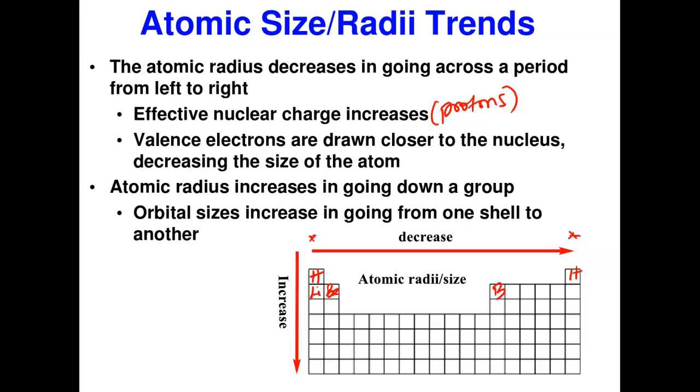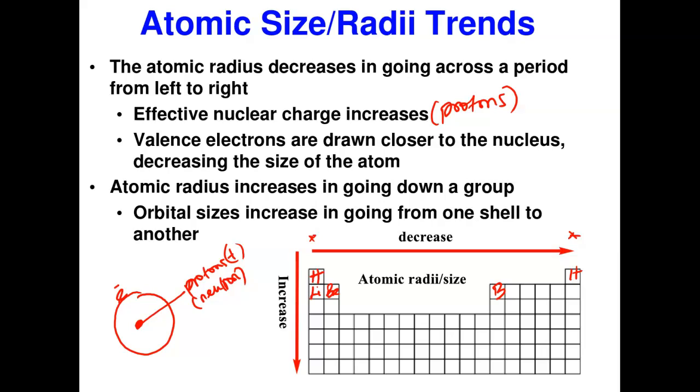You are increasing the number of protons and the number of electrons as well, one by one. And as that is happening, remember, we try to see the atom as a centrally placed nucleus where you have both the protons and the neutrons. Outside, in this cloud, we have the electrons floating around. The proton is positively charged and the electron is negatively charged. There's an attraction between the two.